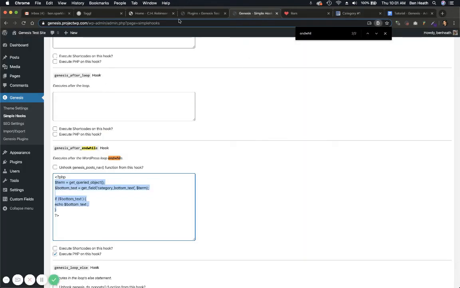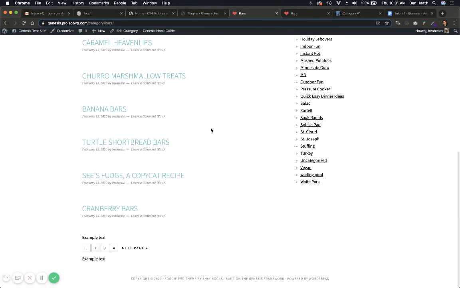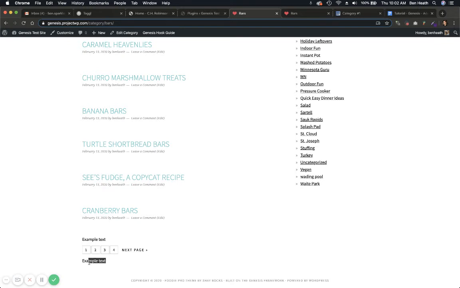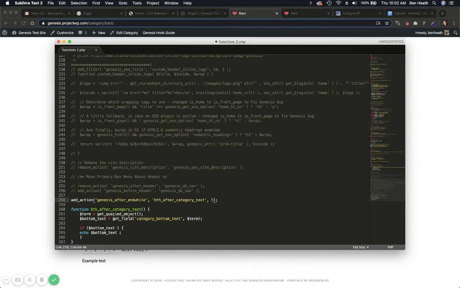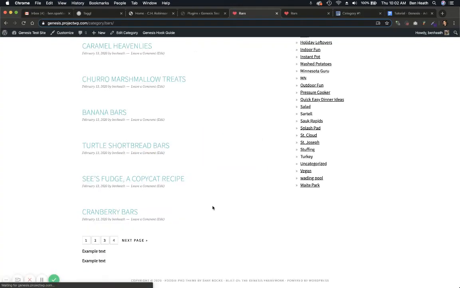And let's go to our page. There you go. So here we've got it coming from the Genesis simple hooks. And here is where I've added it in the actual code, using the same exact hook as the Genesis simple hooks, but I set the priority to be 5 instead of 10. Now, if I set this priority to be 10, then save it, go back to our page, and you'll see it's going to jump down to below. So that's what tells me exactly the problem.